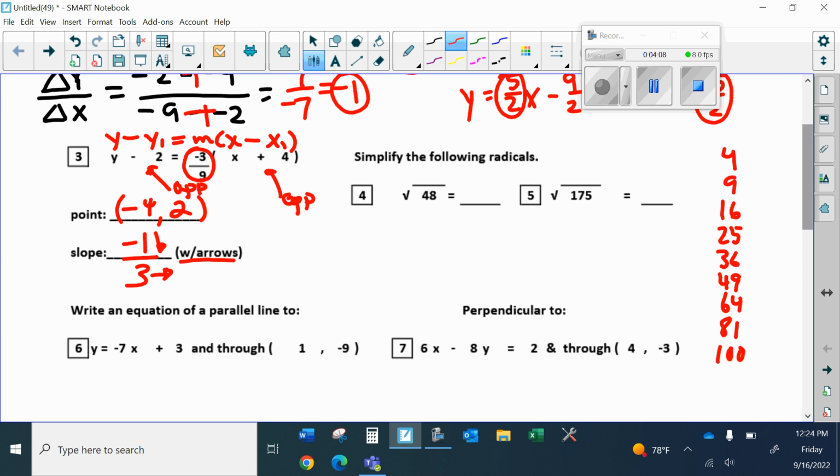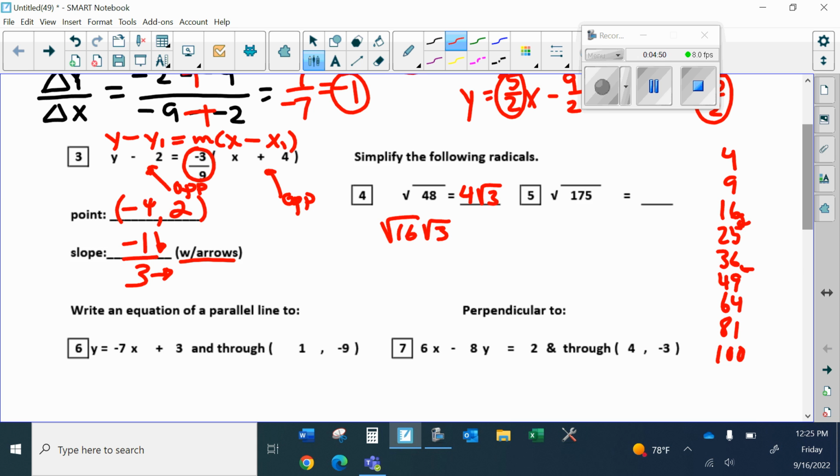Then I should be able to tell myself I'm looking for one of these perfect squares that goes into 48. 16 times 3 is 48. If you don't know that, you put it in your calculator. If that's not a perfect square, which it is not, I start with half that number and work my way down. Half of 48 is 24. The next one down is 16 to try. If I don't know that 48 divided by 16 divides evenly, I just put it in the calculator. You've had a calculator this entire time. 48 divided by 16 is 3. Square root of 16 is 4. Square root of 3 doesn't break down, and there's my answer right there.